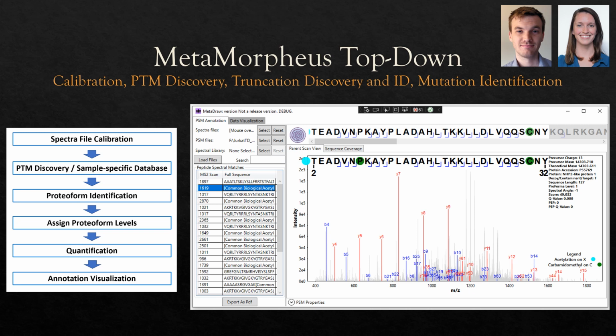That means that we can do calibration, we can do PTM discovery, we can discover truncated proteoforms, as well as identify signal and chain peptides. We can even find mutations. In work I'm not going to tell you about today, we have a way to generate a proteogenomic database by mining RNA sequencing data, and so that can be included into the search.